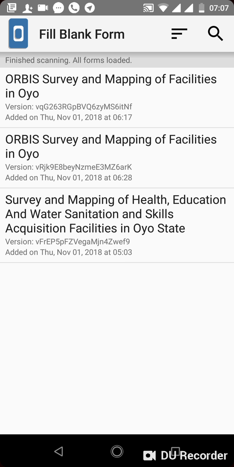This is showing because I filled the blank form twice. You should not do that. Okay, so make sure you are choosing the one with the appropriate timing, which is this that is being active right here. I hope you can see that on the screen. That's the one in the middle here. I'm not saying it will be in the middle on your own phone. I'm just saying look at the time. This is 6:28, right? The other one down here is the one we used during the trial. So you have no business with this again. If you go and fill on survey and mapping, blah blah blah, again you're on your own. Make sure the form you have says hobbies, survey and mapping of facilities in Oyo.